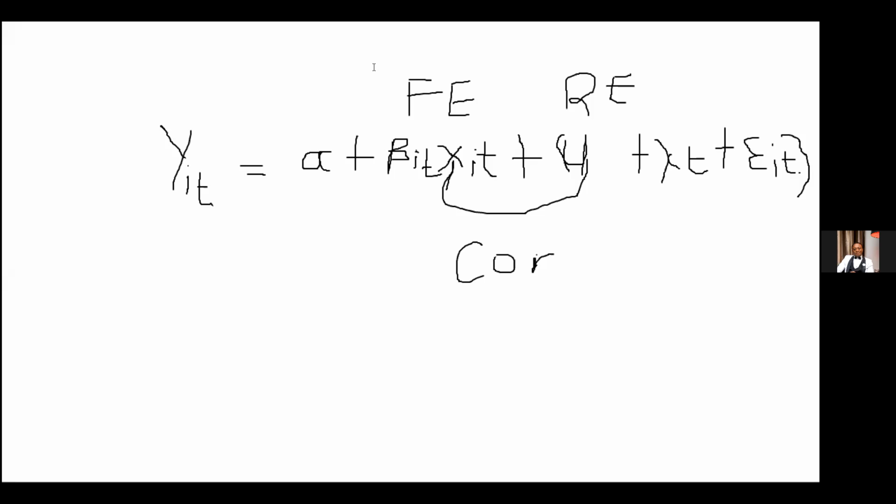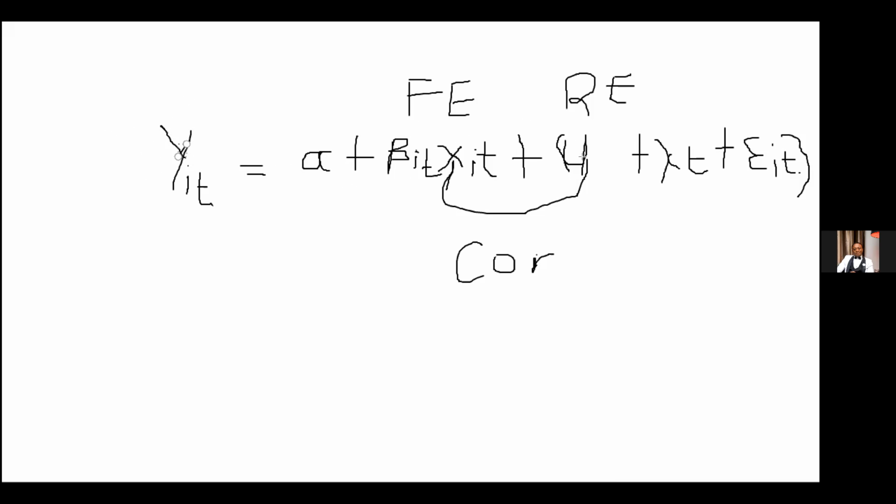Yes, please. So the individual specific effects are also variables, okay? Variables that affect the industry, or they are the characteristics that affect the entities you are understudying. So let's say for the banking industry, what are some of the characteristics that affect the banks in the industry? Those factors are the individual specific effects that do not change over time.